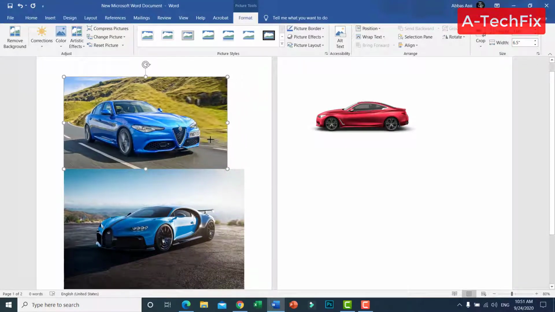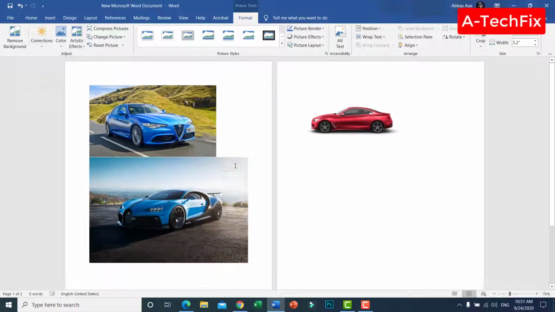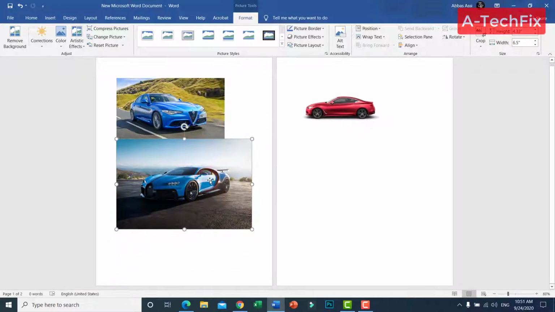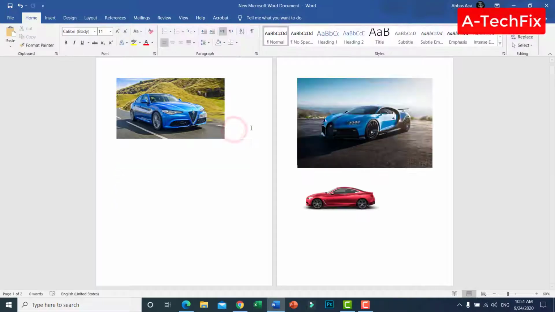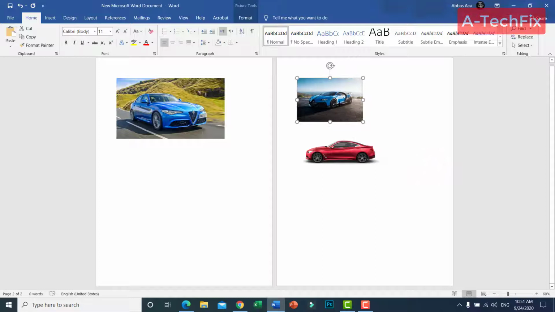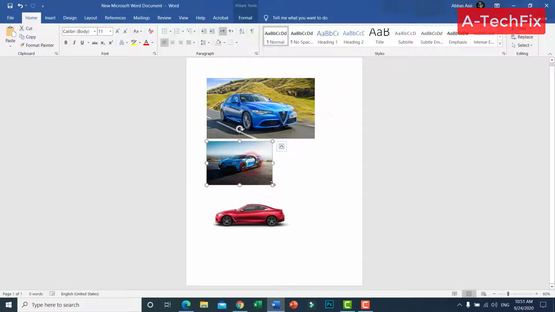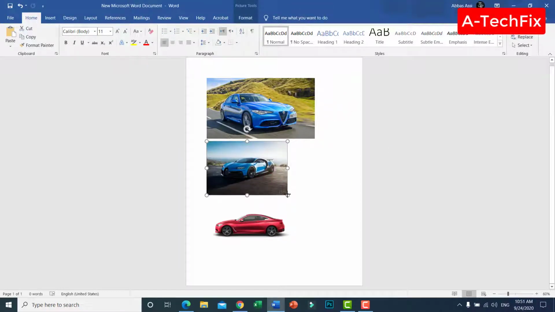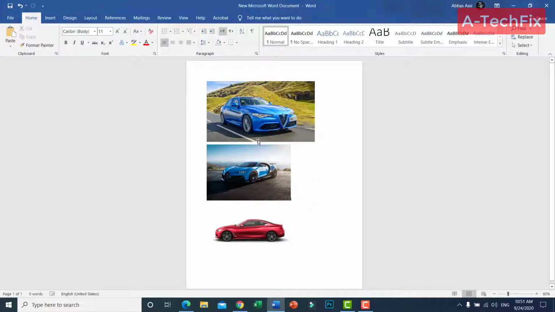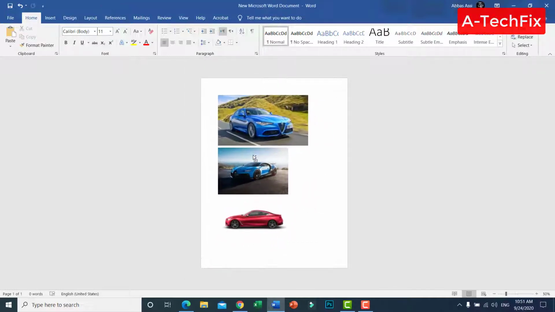Okay, let's adjust this picture. I will resize to 1 page. Okay, that's it.